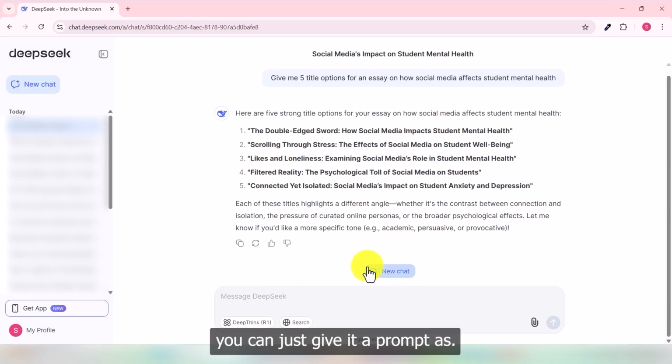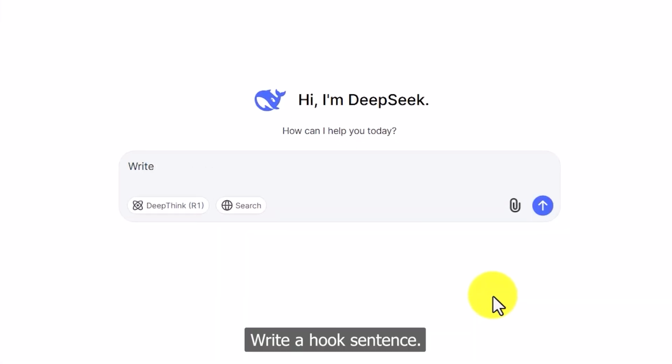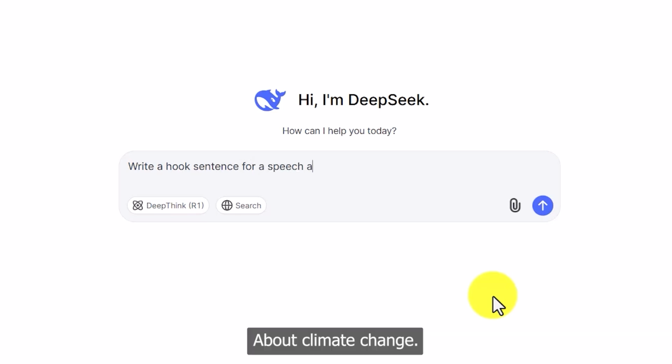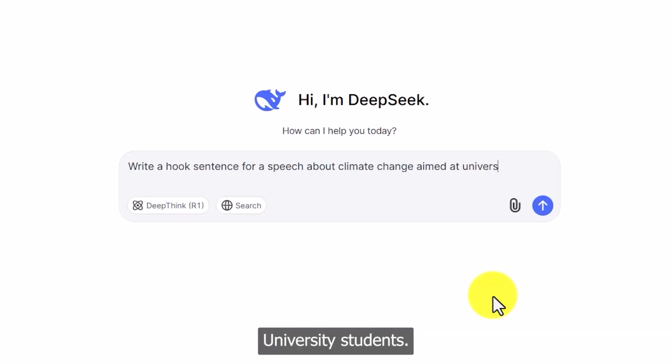For that, you can just give it a prompt as write a hook sentence for a speech about climate change aimed at university students.